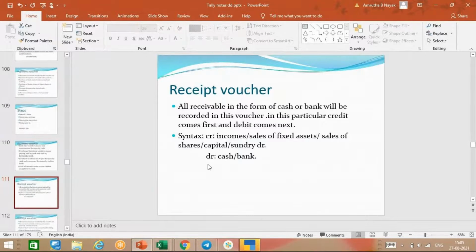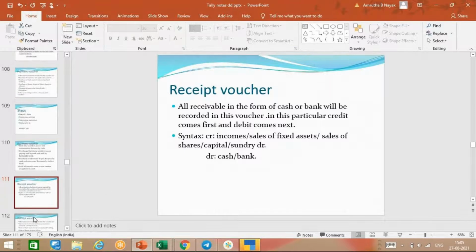So the pattern is the same, but the debit and credit are different. There, first you do the debit and then the credit. But in case of receipt voucher, you first give credit and then debit.